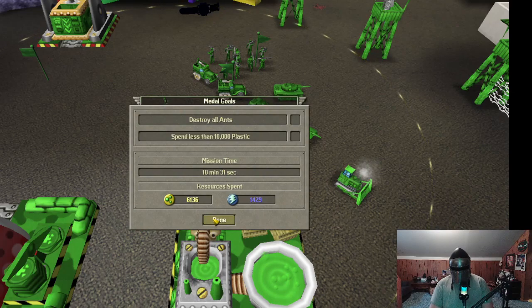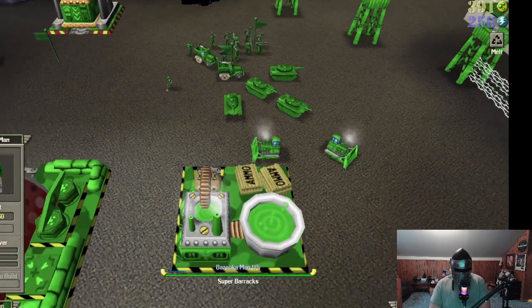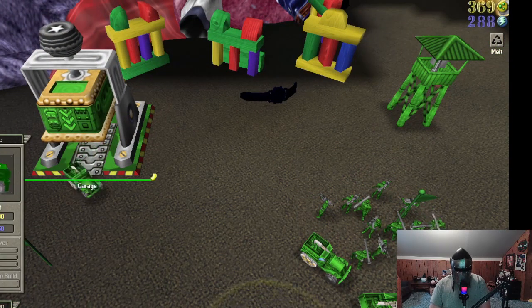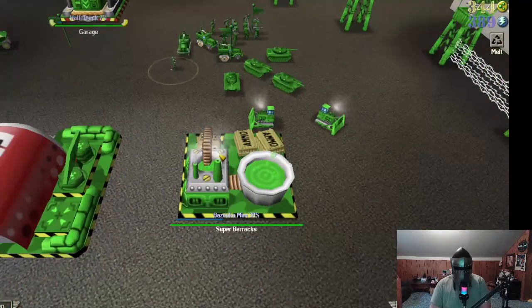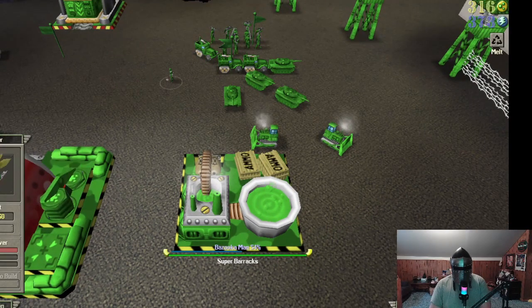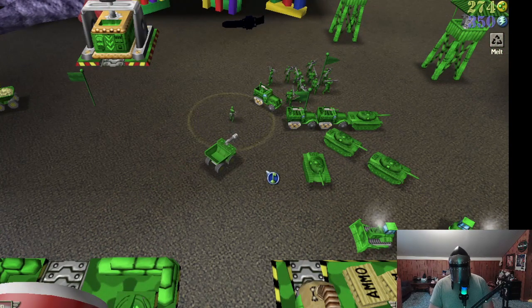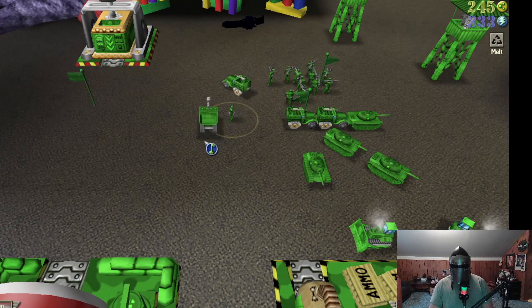Let's see. 61. And one more bazooka man, and then we have 4 snipers and 5 more of these. So literally 500 right there, 625, and then those are each 250, so that's 1,000. 625. I think we're gonna be at 7K, so we'll still be good.